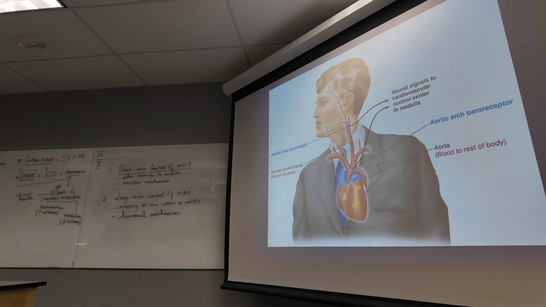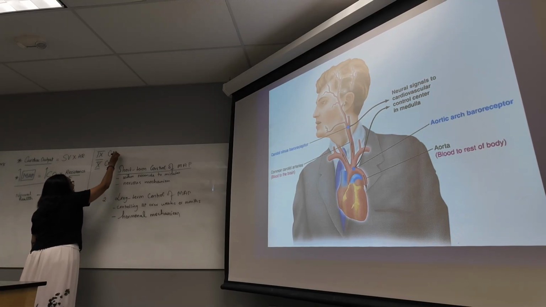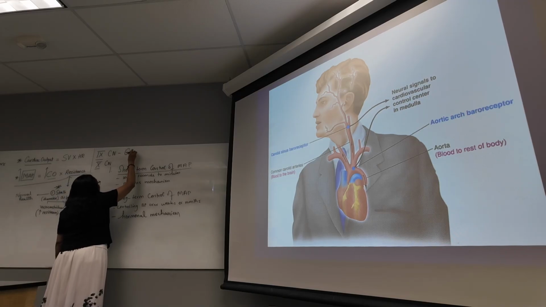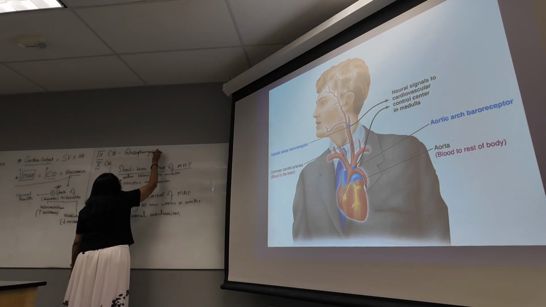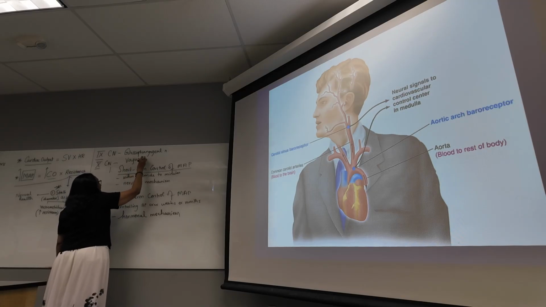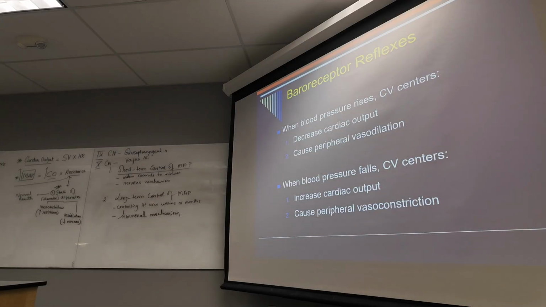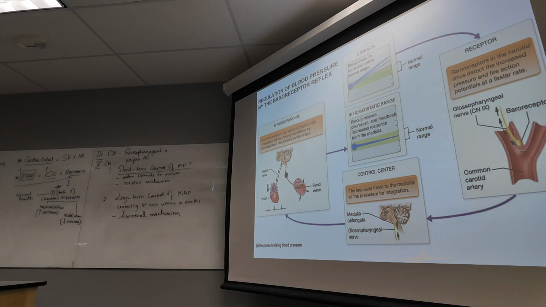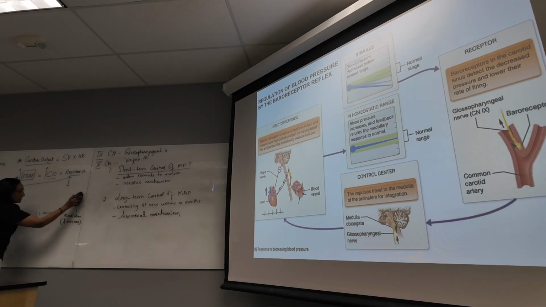What is the 9th cranial nerve? Do you remember? Glossopharyngeal, yes. Glossopharyngeal nerve and vagus, yes. The 10th you won't forget because that's so important. Vagus nerve. So that's how they carry the information. So let's do this with just some examples. Just try and understand this. You work it out. You will be able to work it out. Remember this equation.